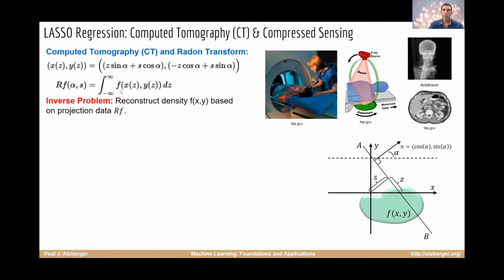So we don't have the density itself at R3, we have cross-sectional averages of the density through different slices. That's what the Radon transform gives us, in terms of the slice with angle alpha and offset s from the origin. Then our job is to ask, can we reconstruct the density function using this slice-averaged information? That's the inverse problem here: try to reconstruct f given the Radon transform of the density function. In general, that's a challenging problem.